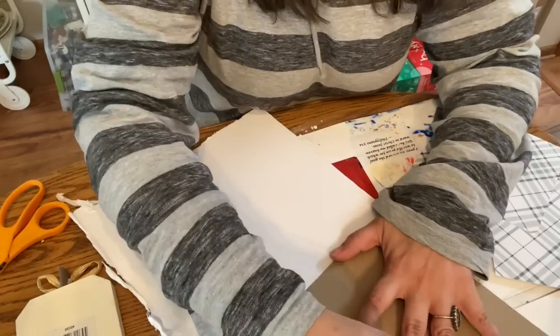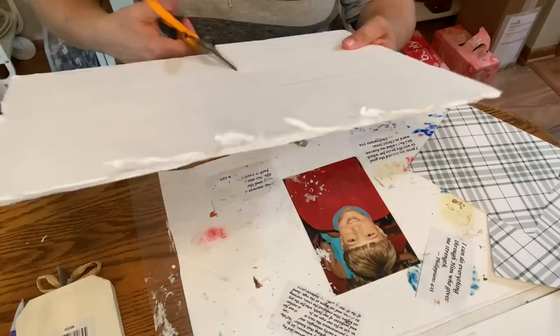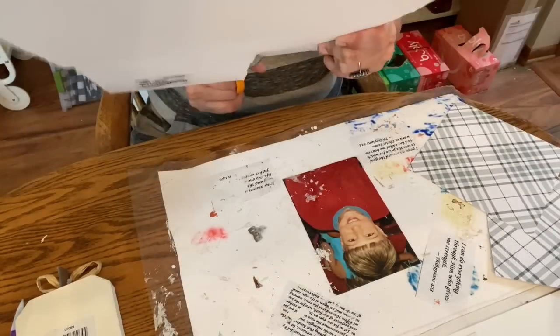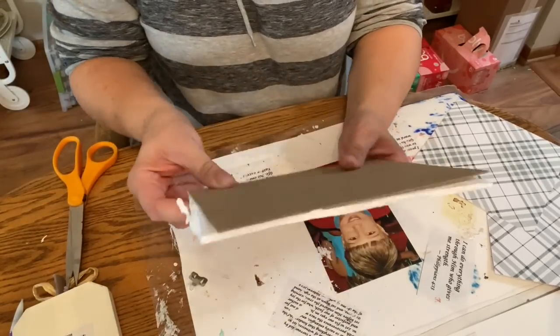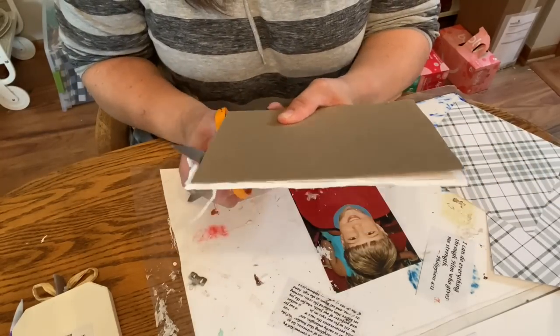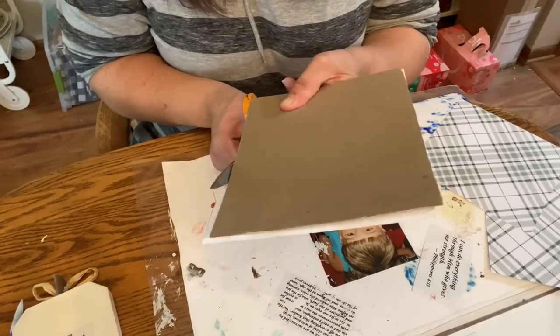So I took the original cardboard backing that came in the frame and I traced it onto the foam board so that I could cut out a piece of foam board that would fit just right into the opening of the frame. Once I had cut it out, I put the cardboard back on the foam board just to see if I had gotten it right. I did have to trim a little bit because I wanted a really nice fit.